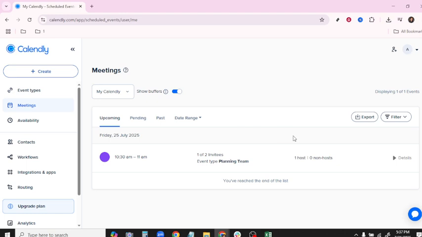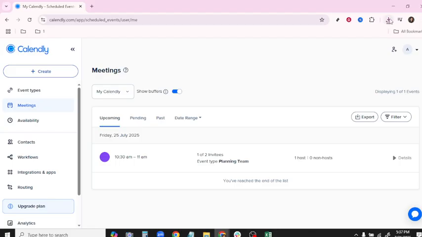Now that you have your schedule file downloaded, it's time to open it with a compatible program. If your file is in PDF format, you can use a PDF reader like Adobe Acrobat to open it. For CSV files, you might want to open them in a spreadsheet program such as Excel, which is great for viewing and making any necessary adjustments to your data.